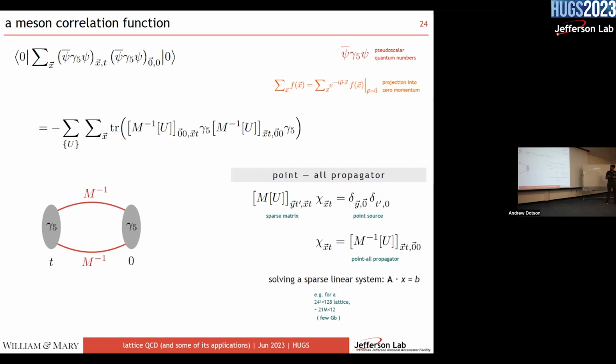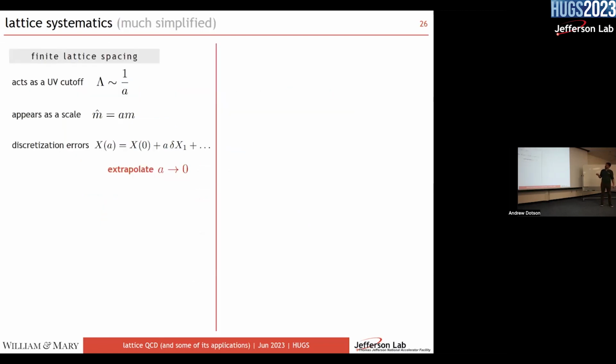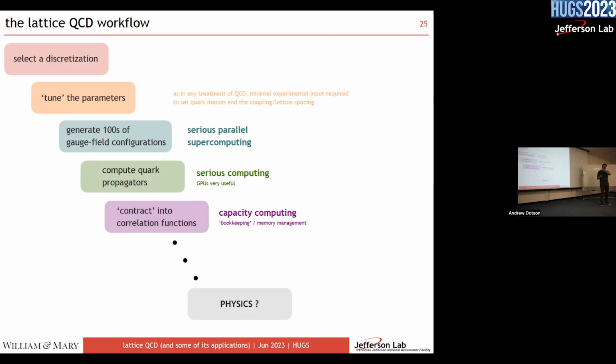On your last slide, you said you can select a discretization. How do you go about selecting one? Actually this is slightly complicated. I don't want to get into too much of the details here, but it comes down to what I'll talk about at the start of the next slide, which is the big approximation you've made: you put this on a grid. You've introduced a separation between neighboring sites, a length scale that does not exist in real physics. What that means is any quantity you calculate surely depends upon what value of A you have chosen, and you only get the right answer in the limit A goes to 0.